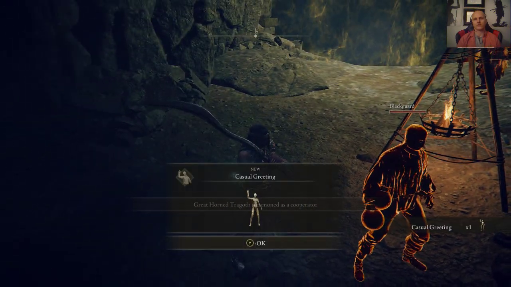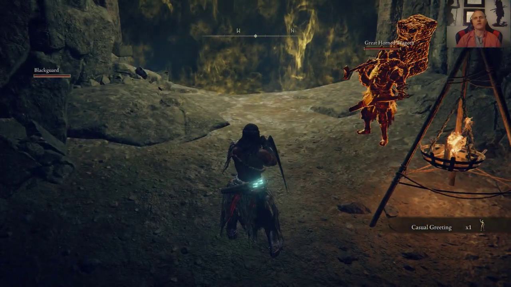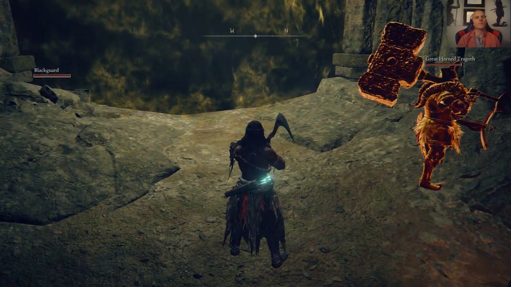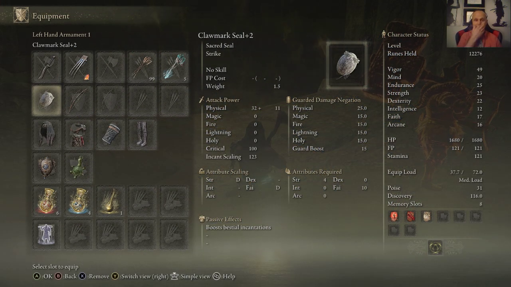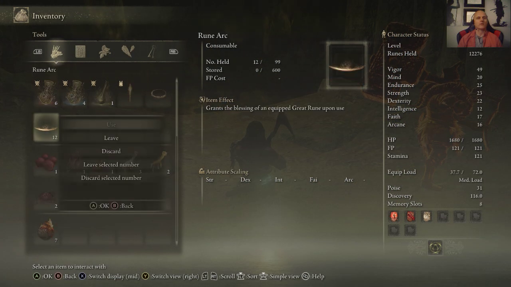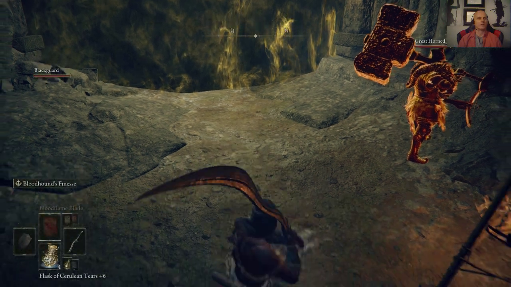Again, Blackguard is using a fist weapon on one hand at the time. This guy's using, I think that's Giant Crusher hammer. And he's got a crossbow. How funny is that? Okay. Let's see. Equipment. I think I am ready. I can call my Kaiden sellsword as well. Inventory. I don't really have anything. This could help me a little bit, but it is what it is.